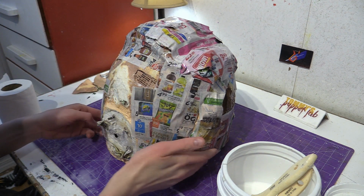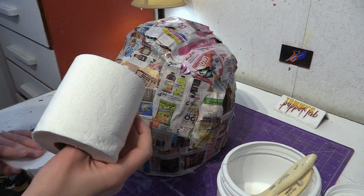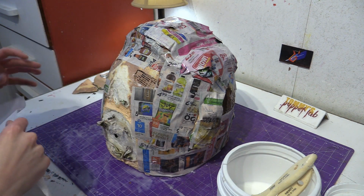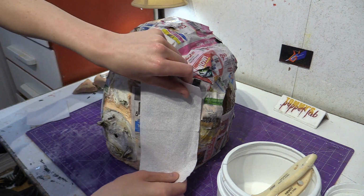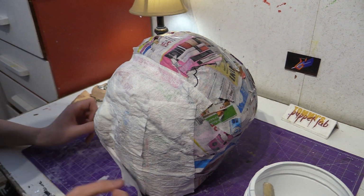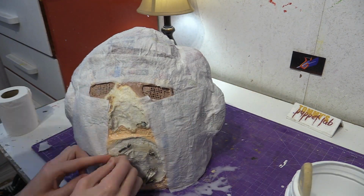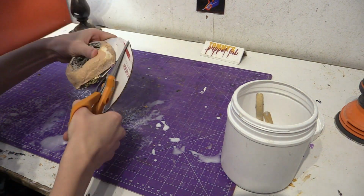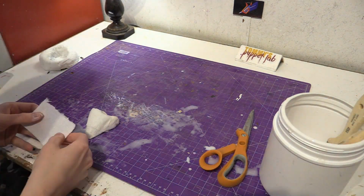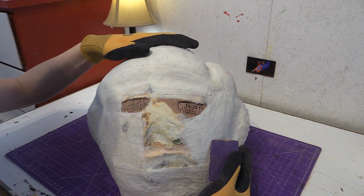This is an alternative to toilet paper. I don't want the newsprint to show up when I paint him, so I'm gonna cover it in toilet paper. But the newspaper will make it nice and hard and even smoother. The newspaper actually hides a lot of mistakes. Okay, so I'm going to sand this down by hand. His hair looks a lot nicer now.